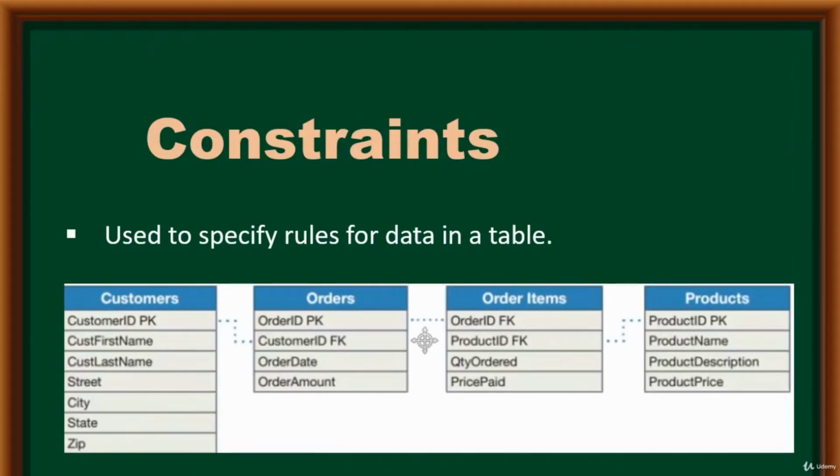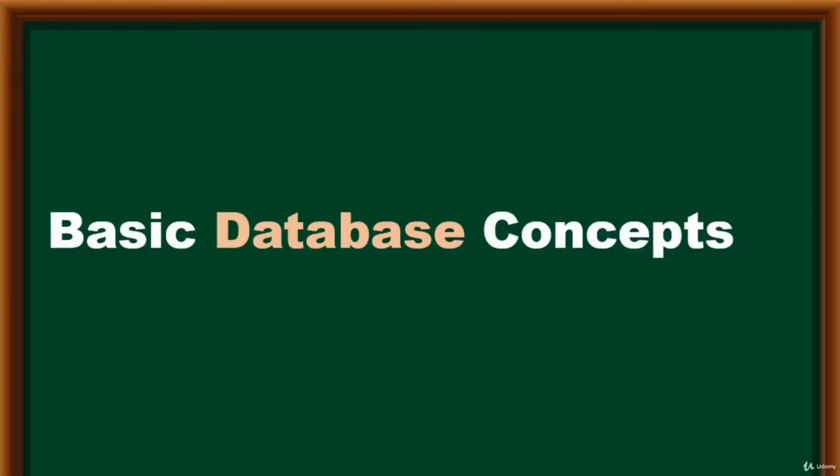There are different types of constraint you can use to specify different types of rules you want your data to follow in a table. So any data you input, you want a set of rules for that data to comply with. So that's it for this video. In this video, I introduced you to some key and basic database concepts.